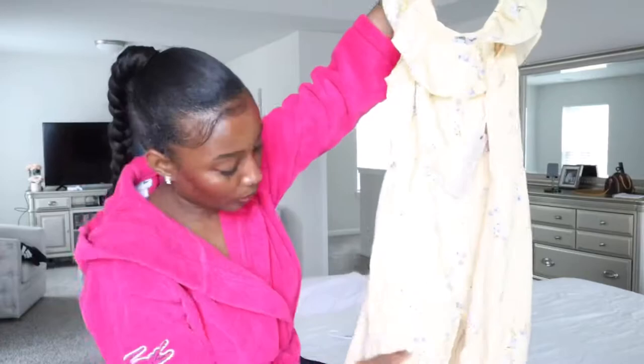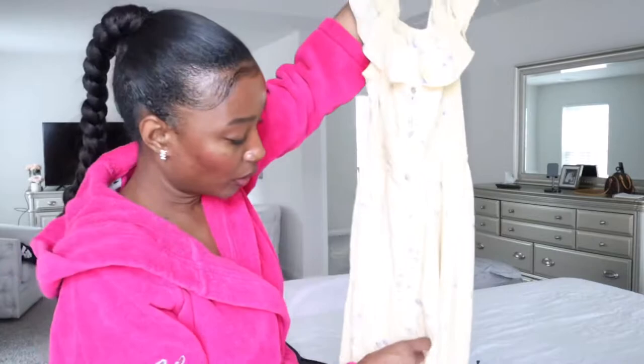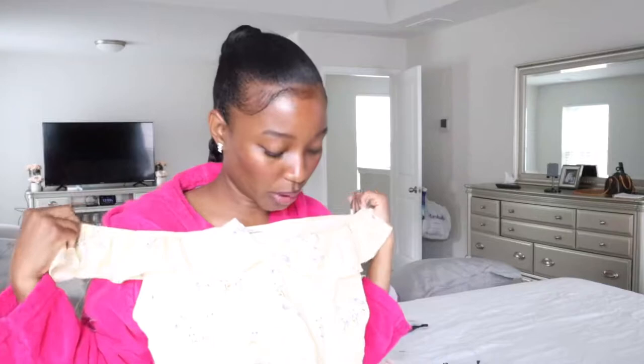You know what? I can't. I don't know how. Okay, here we go. But yeah, it's yellow with some beautiful little blue flowers on it. Super long. It opens up in the front. It has buttons probably down to the knee, but I opened up the dress just to make it a little bit more youthful, a little bit more dainty. At first, this was giving me very much Little House on the Prairie, but I really think it's really cute. I think it'll be perfect for going to a garden or a farm or something.